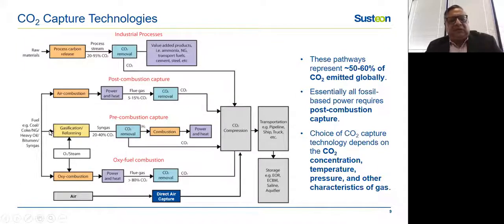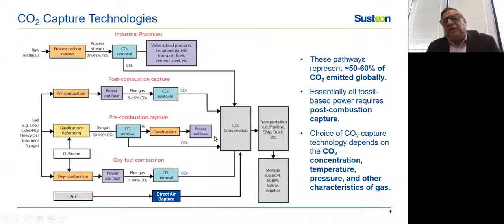And then if you make hydrogen or any other products from natural gas, we also capture CO2, what we call pre-combustion capture, because that CO2 is removed before we utilize the final fuel or final product. And then there are technologies where we can burn the fossil fuel with pure oxygen, we call oxycombustion, and then we essentially make a concentrated stream of CO2. And then the last line I added in the slide is direct air, where we could remove CO2. Direct air is extreme. The air is very dilute in CO2. So there are separation challenges, which I'll touch upon.